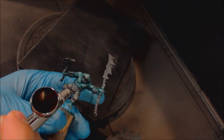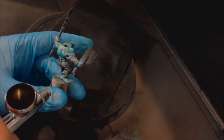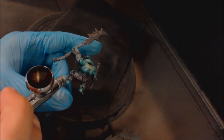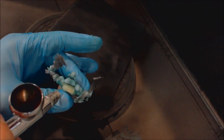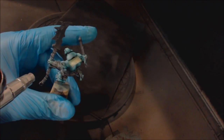Spray that up into the mouth a little bit there. Get rid of the green in there. Make my life easier later. But it's that feeling that there's blood under there. There's something under there besides just orkiness. And this model is a real living thing. And those additions of those red tones are what makes that happen.